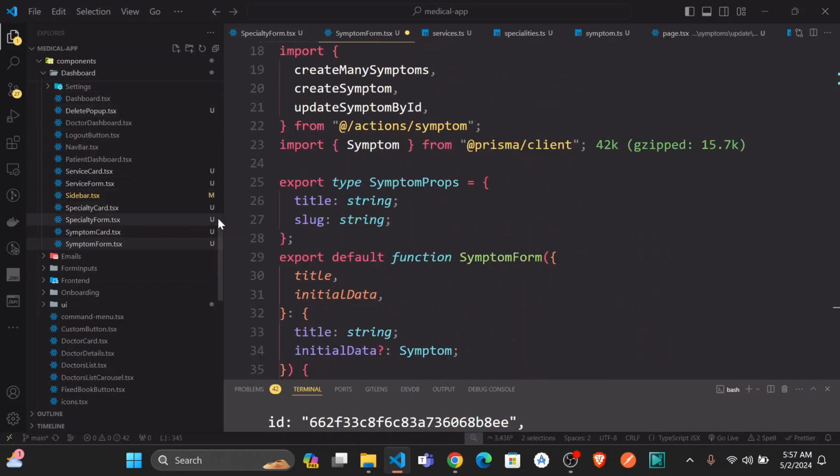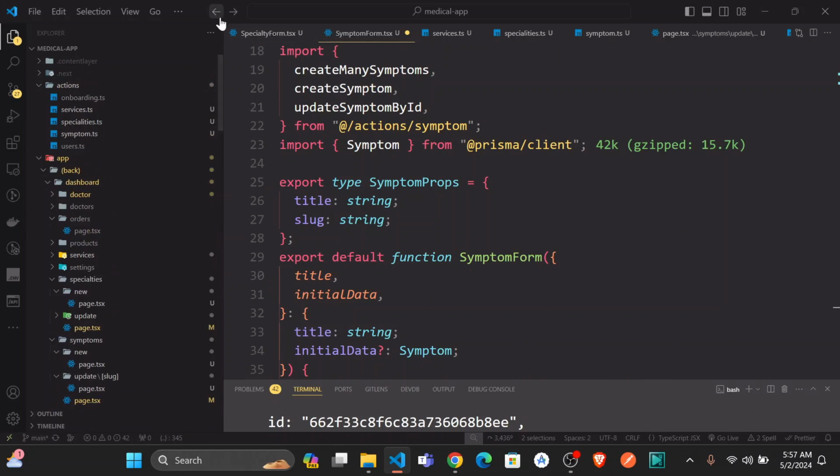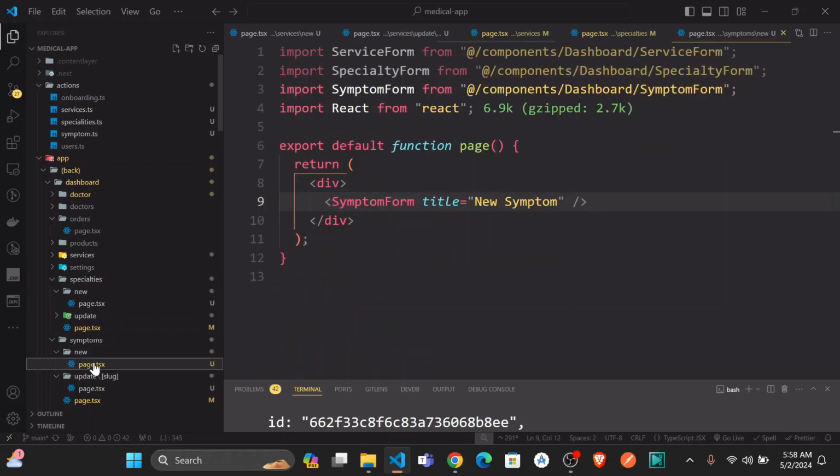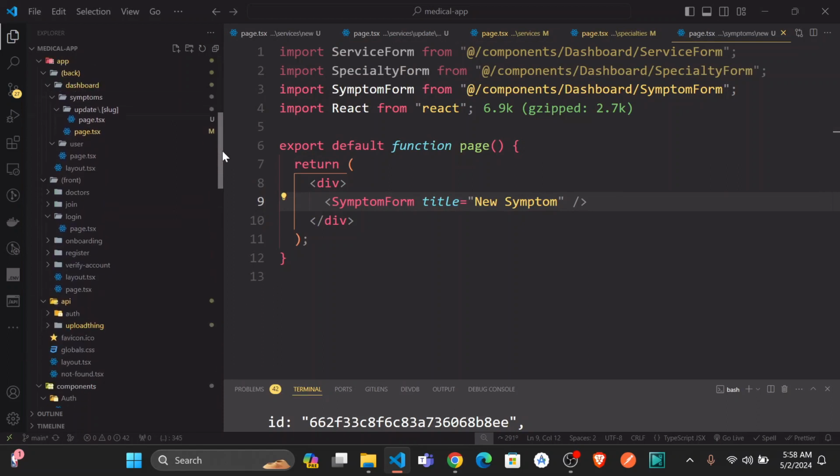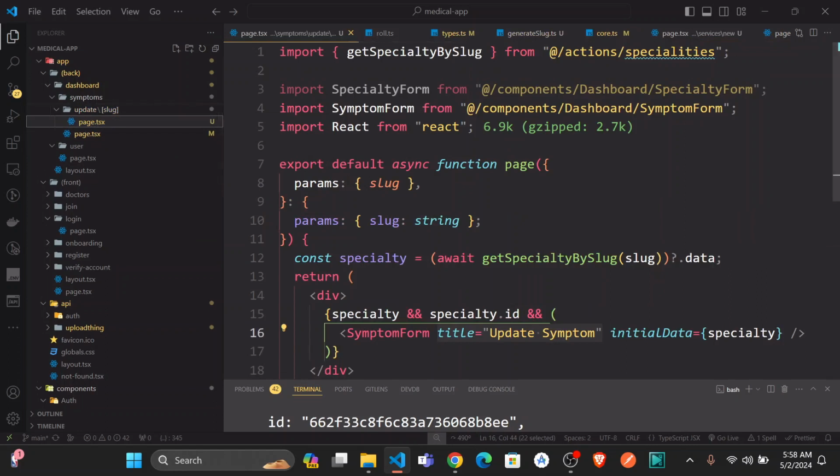One thing though is that in the create, we didn't put that. Did we put this? If you go in the new, it has a new symptom. Okay. Everything looks okay. Just cross check the update. So here, I'm just going to have everything changed.